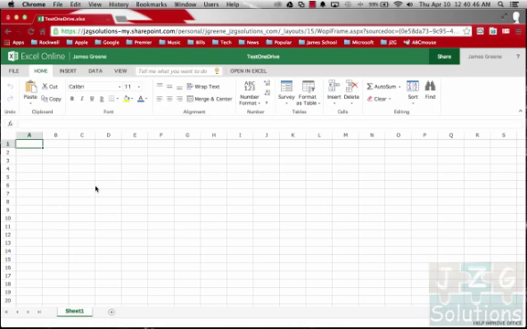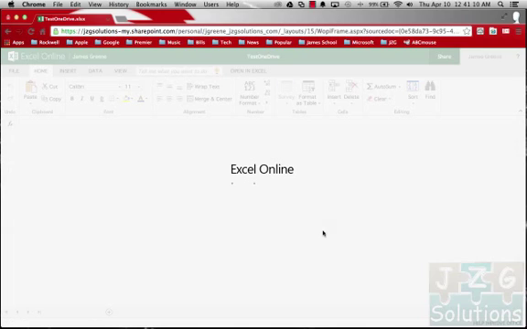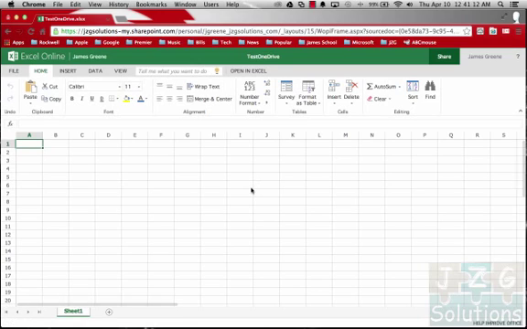Now, notice that the document is created inside of Chrome. I have an option to open it in Excel. If you see where I have my mouse here, I can also open it. Being that I'm on a Mac operating system, it's going to squawk at me, but that's no problem. I can always download it and upload it back to the system, or I could just edit it here in the web app.